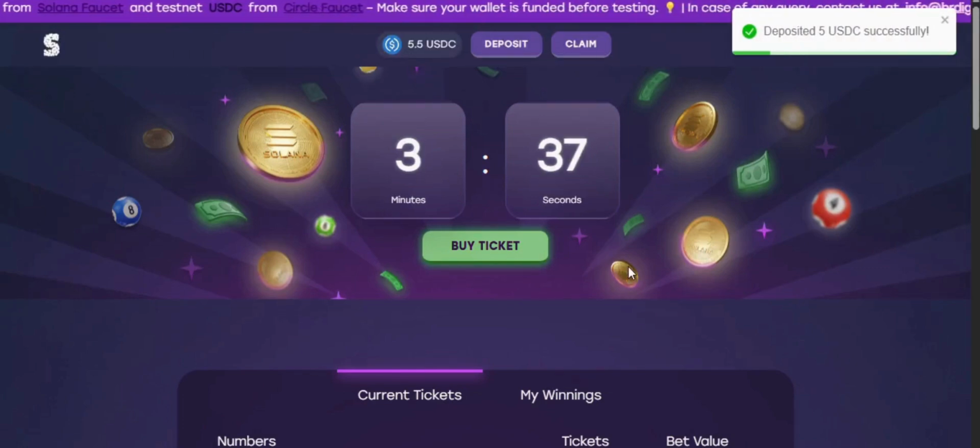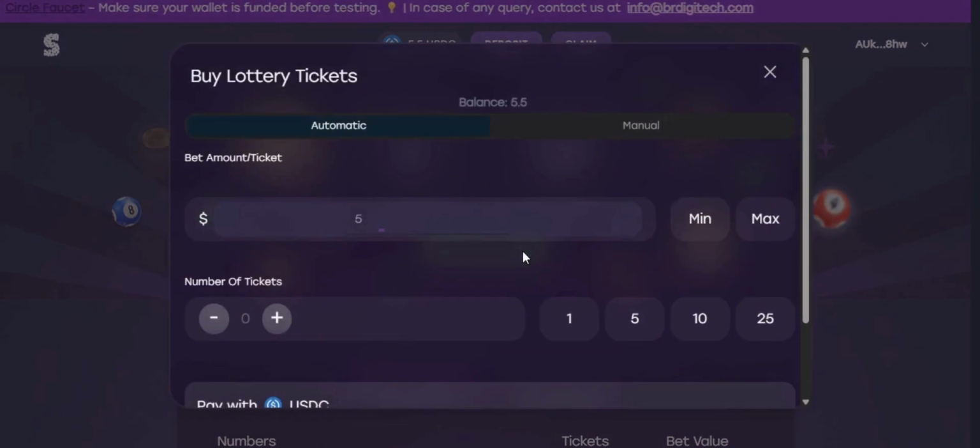Now we will again participate in the lottery by doing manual selection of tickets.